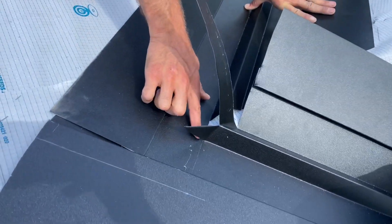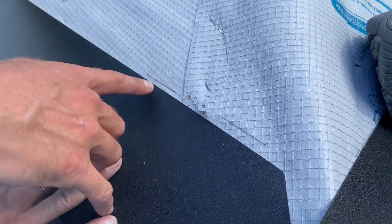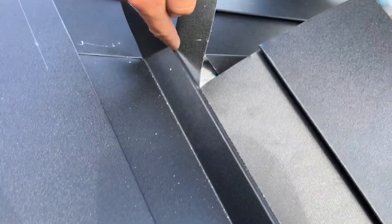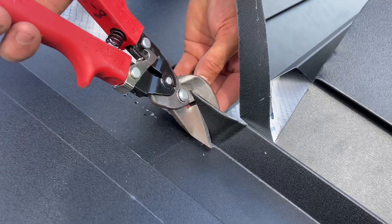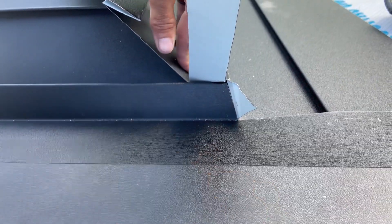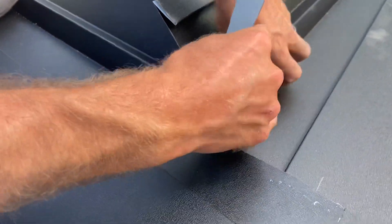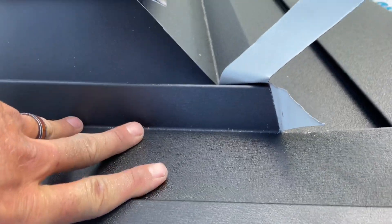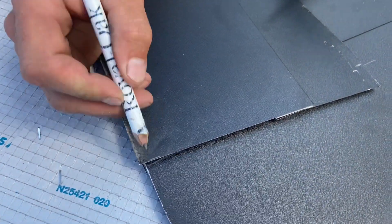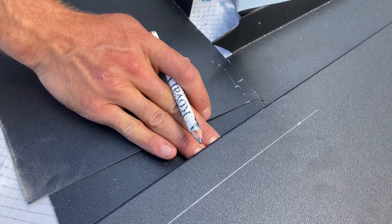At this point we've got it in position and we've got our angle right here, but you can see over here we're about a quarter inch from our mark, so the valley needs to go down another quarter inch. We'll cut this back and this back another quarter inch. The goal is to get all three of these points to perfectly match up. We can mark where the back of this hem is, cut this off, and it will get slid into the hem underneath.